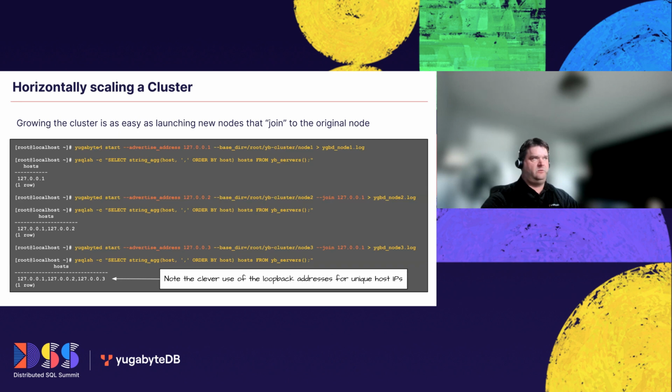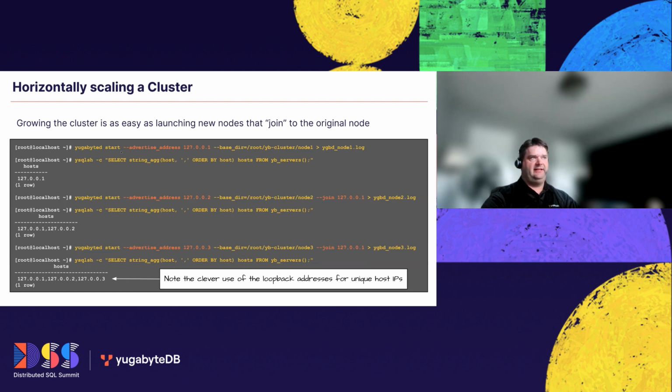Again, we're going to issue a yugabyted start command. This time I'm going to pass in an advertise address, which is going to be the IP address of the node that I'm on. And then I'm going to give it a base directory here. Just call it root. It could be anywhere, right? So I'm just putting in this node 1. But I'm redirecting the output to a log file here because I didn't want to see all of that information on the screen, right? So I'm just directing it to a log file.